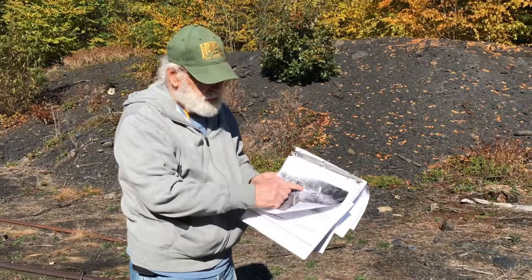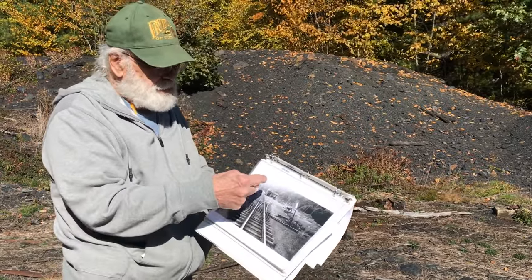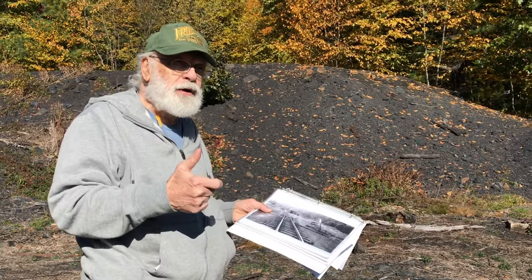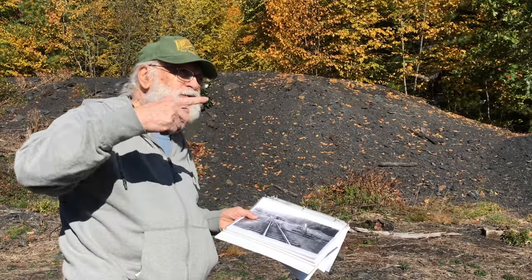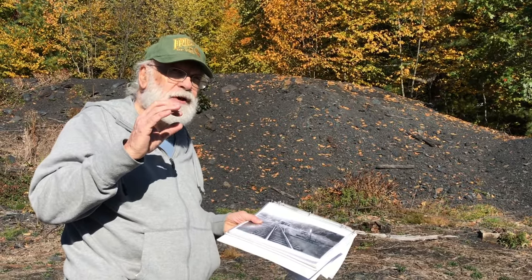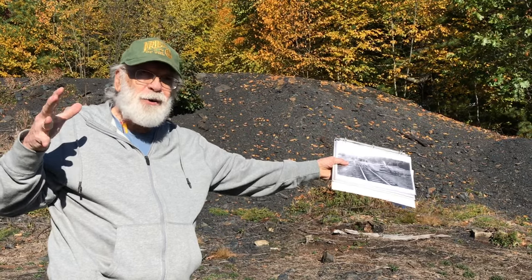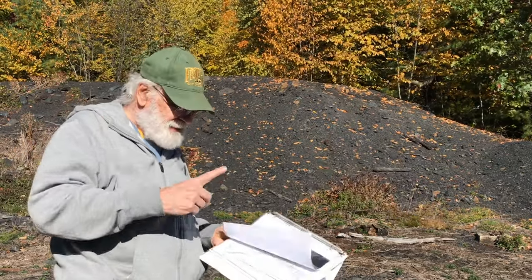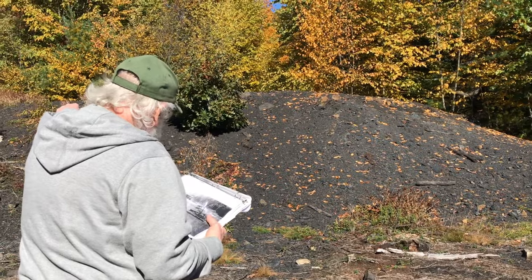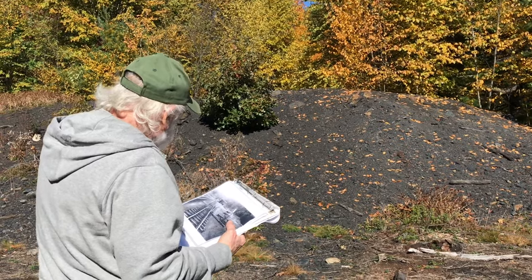This is Rock Hill number one. This is where they loaded the coal. This, right there. Three football fields back that way is where the portal was. It was pulled by rope. Rope was not rope, it was stranded metal wire, an inch to an inch and a quarter in diameter. So you can imagine, when you're going 2 miles into the mountain, how much that wire rope weighs. And then they had a winch that was pulling it up. So the winch was down there, pulled it up to a certain lay, and then it was released, and then it rolled by gravity, and the scale was up there on the top.